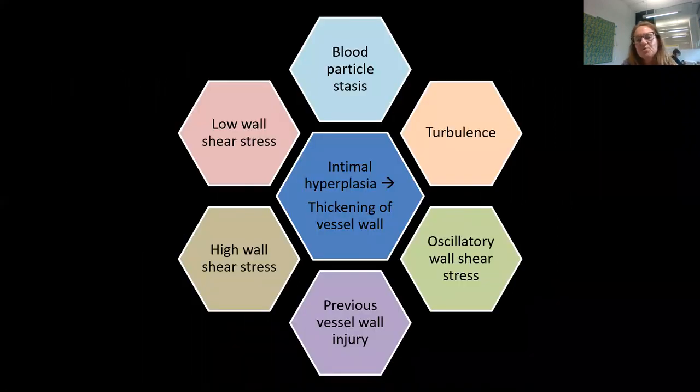Okay, so before I get on to explaining what an arteriovenous fistula is and why we care about the fluid dynamics in it, I'd like to talk in general about fluid dynamics and blood flows. Usually when we're talking about disease in an artery, we're looking at things like the thickening of the vessel wall. This is caused by something called intimal hyperplasia, which is the first stage of cell damage. And the thickening of the vessel wall is what is associated with things like stenosis, which you might be more familiar with in coronary arteries.